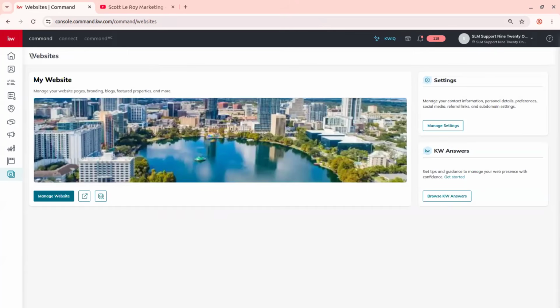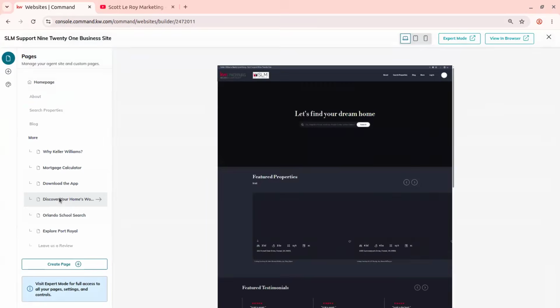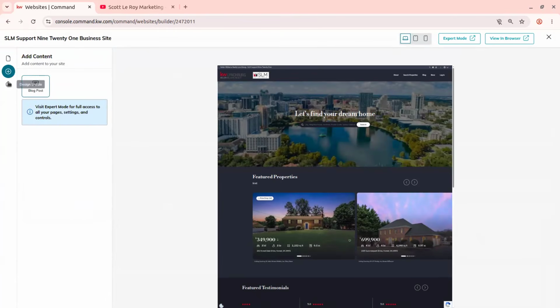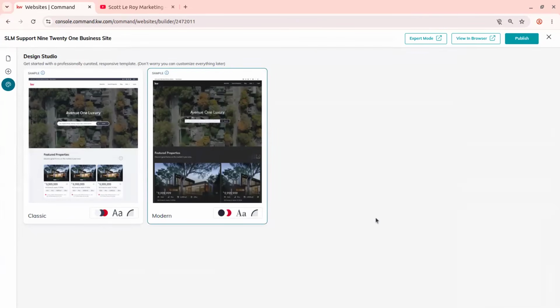We'll go back out here, and next we have this manage website section here. So I do want to jump in here really quick. We do have two different classes on the websites. So definitely check those out if you'd like. But in here, you're going to see this very basic editor. You can add a couple of things, but there's not a whole lot you can do in this section here. We can add a blog post, or we can go to our design studio to change the color scheme, things like that. So you do have that option.